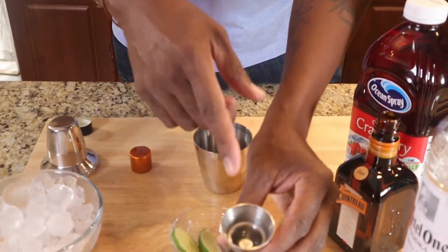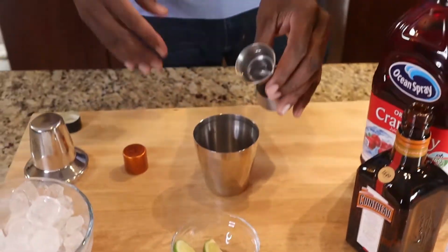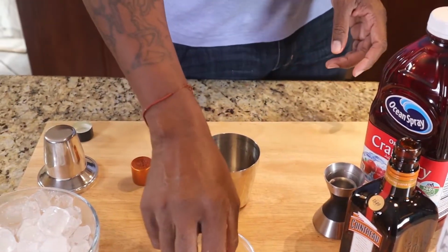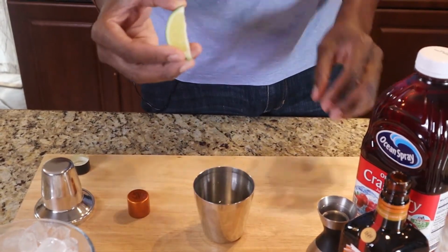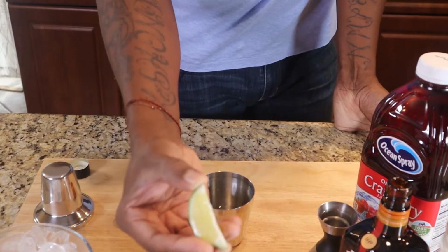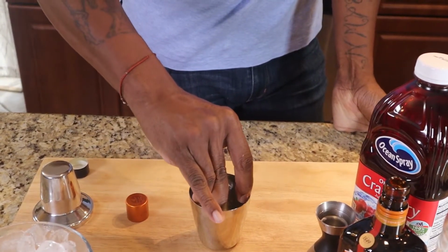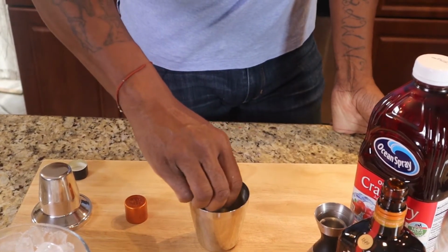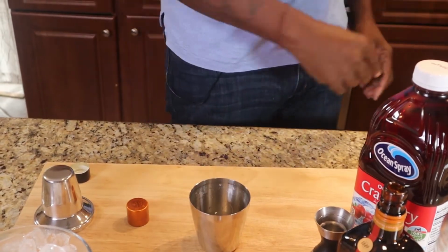And it's almost to the 1/4 ounce, just a little something, okay? Now, secret ingredient to a perfect Cosmo is squeezing a wedge of lime. That's right, folks. Squeeze a wedge of lime into your Cosmo, okay?